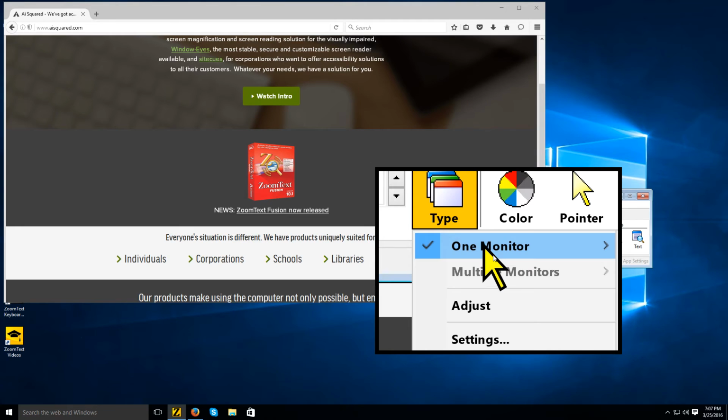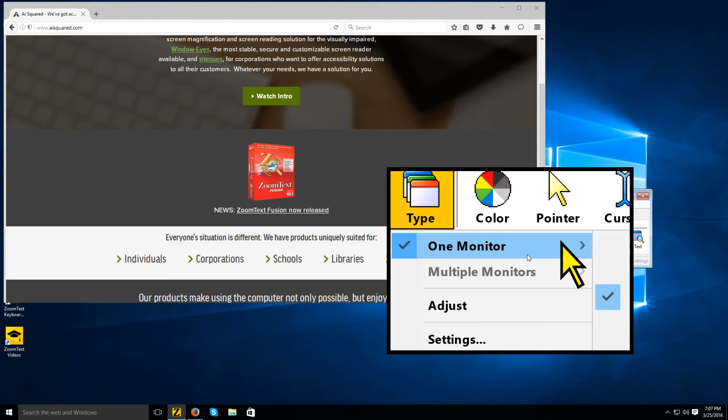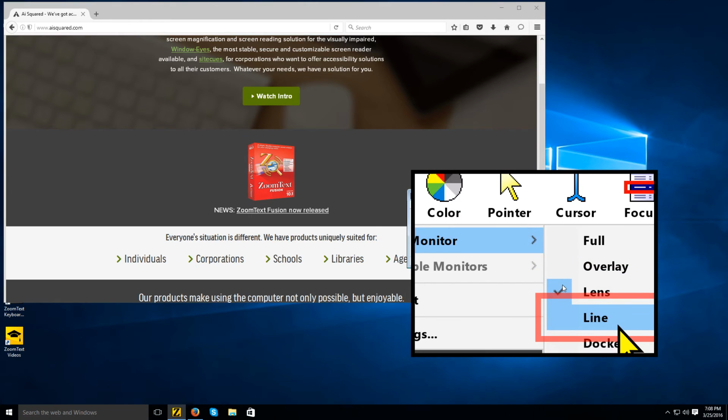Well, if I was dealing with a lot of data or a lot of reading, like a lot of journal articles, like if I was writing a literature review, then I could have two monitors hooked up, and I could have the magnified view in one monitor, and I could have the regular view in the other monitor, giving me a bird's eye view. And again, overall, it speeds things up. This is something that is not available on the Macintosh, and I hope they bring that to the Macintosh before long.